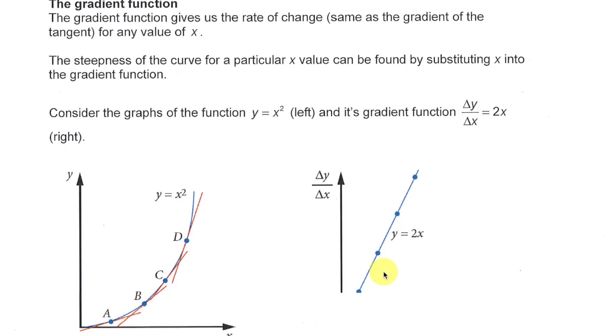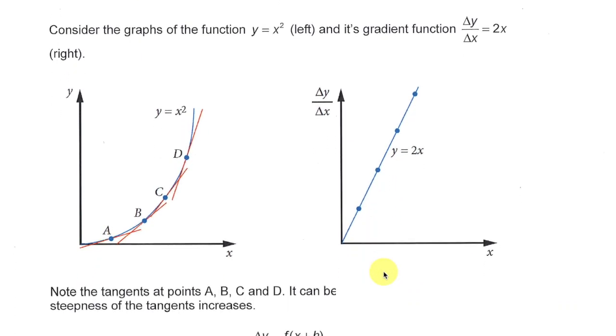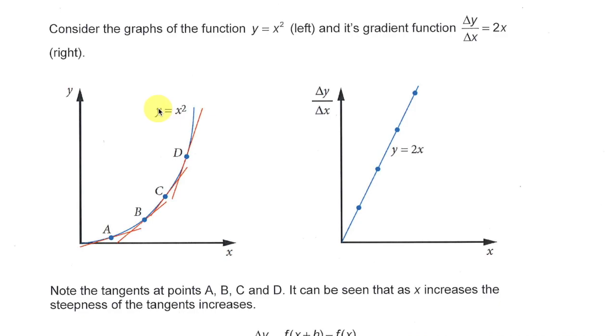Here we're going to be looking at this idea of a gradient function. Let's consider the graph y equaling x squared. You can see that it's a curve. So therefore, it's not a constant rate, it's a variable rate. We know that we can calculate the instantaneous rate of change at any point on the curve. And we can do that by simply drawing on a perfect tangent line and then calculating the gradient of that tangent line.